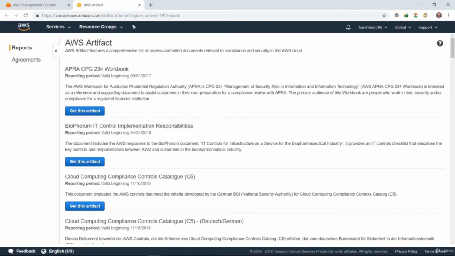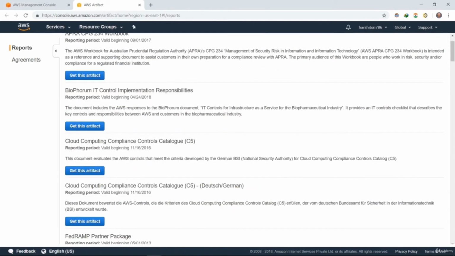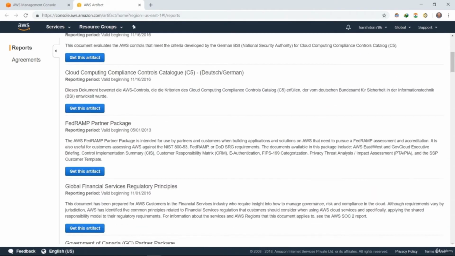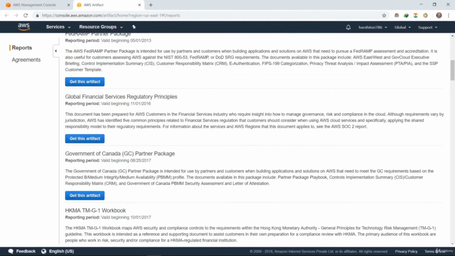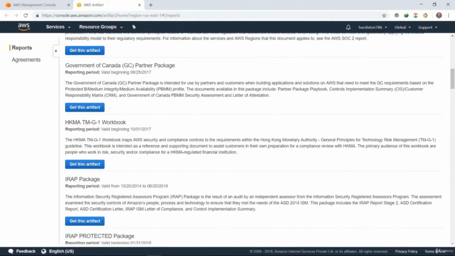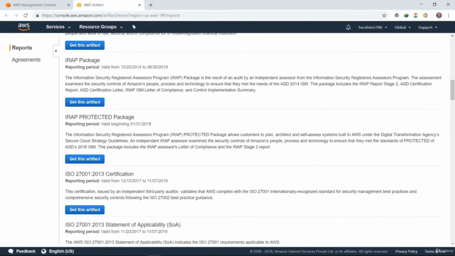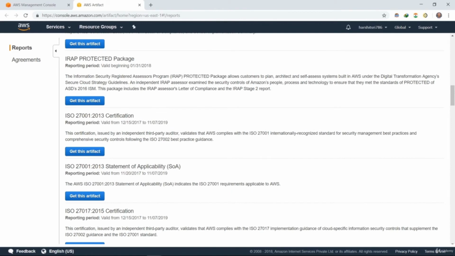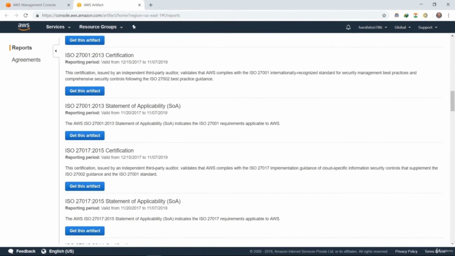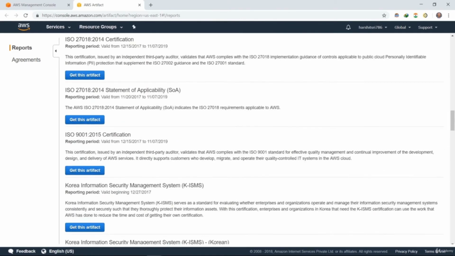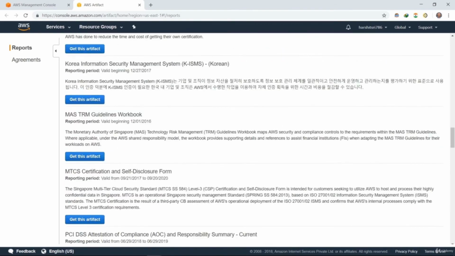You can get various certificates like Bioforum, IT control, implementation responsibilities, cloud computing compliance, global financial regulatory principles, and more. You can get various kinds of artifacts and integrate it with various services on Amazon Cloud.